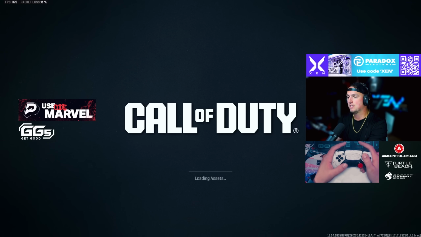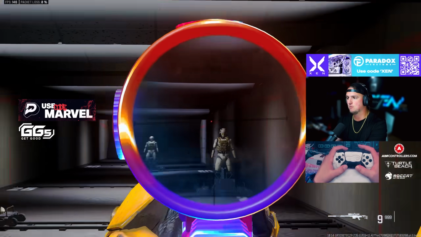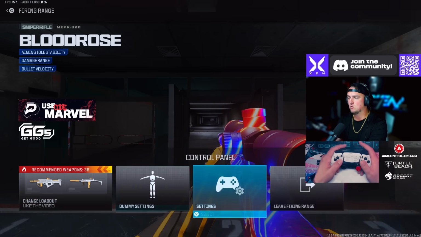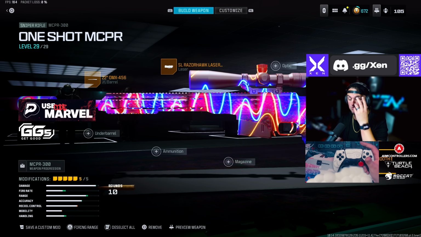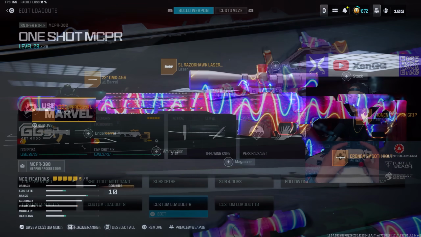So this one here in the firing range. Again, none of these snipers do one shot, so I'll show you with no plates just how it performs. Pretty solid ADS that we've got going on here, along with the bumped up damage range, and they buffed the snot out of these, dude. It's awesome.